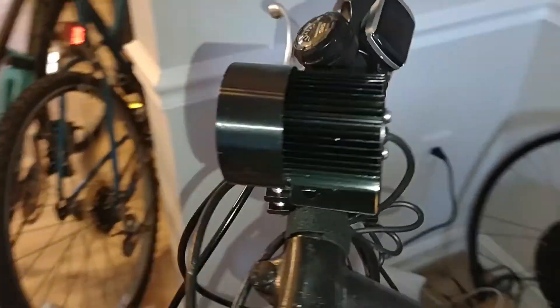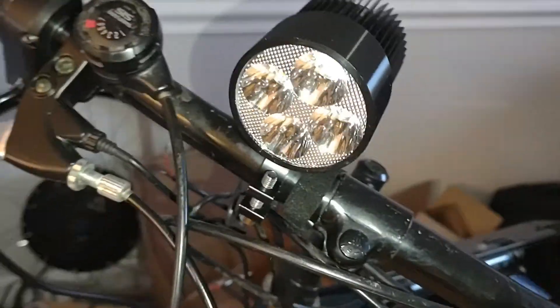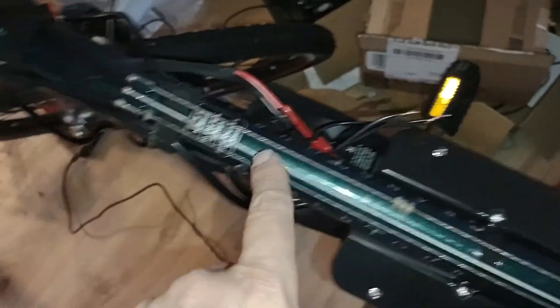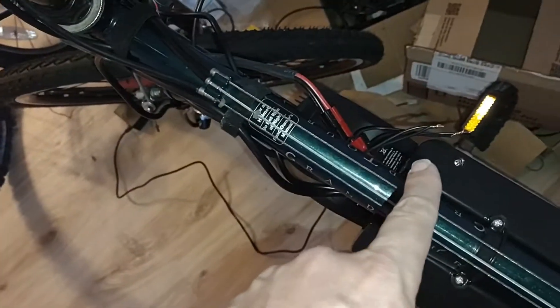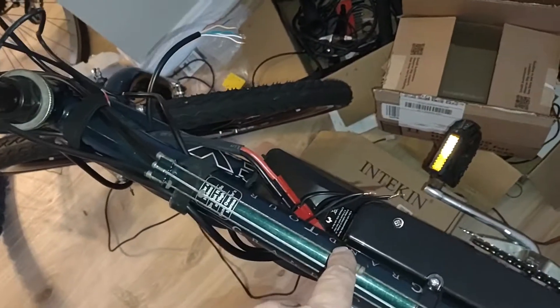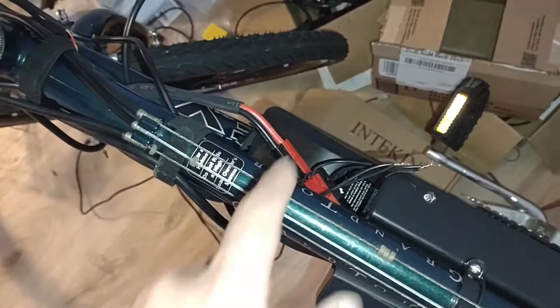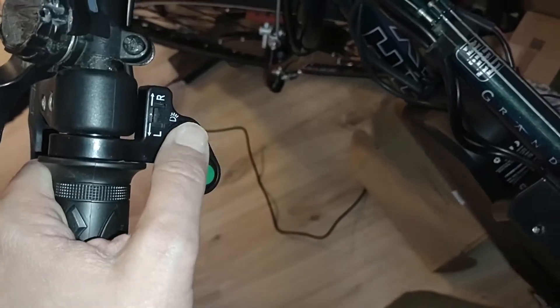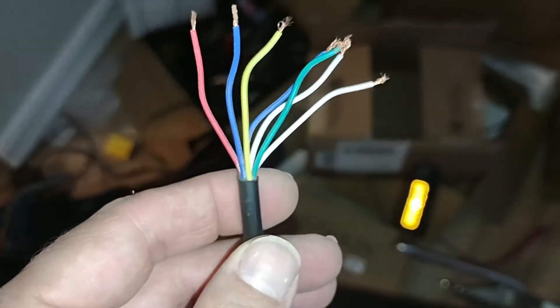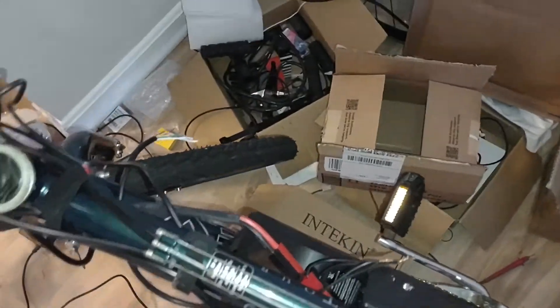I've got the light — I'll mount it up here. There are two wires, a red and a black one, and I'm going to string those down to this intersection, because you want to hook up the battery power so it goes through the switch, comes back, goes through the light, and then comes back to ground. You don't want to hook the switch up so it just shorts out the battery and blows out your switch — that will put a lot of current through that switch and it's not going to be happy about that. Make sure you've got the polarity correct. I'm going to figure out which wires actually hook to the light switch because we've got a whole bunch of wires here — some of them are the same color: two white ones, two blue ones, a yellow one, and a red one. I'm going to get my voltmeter.